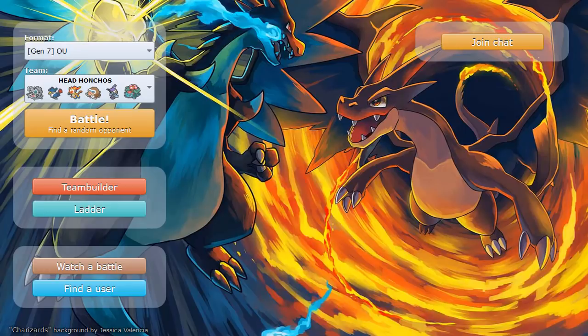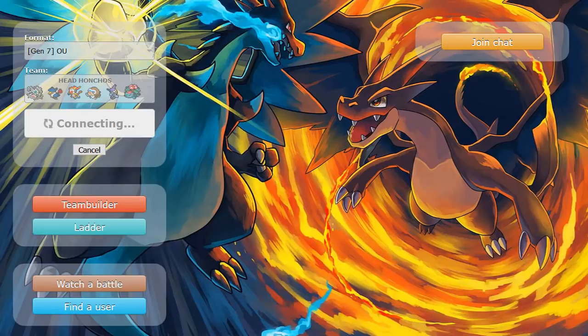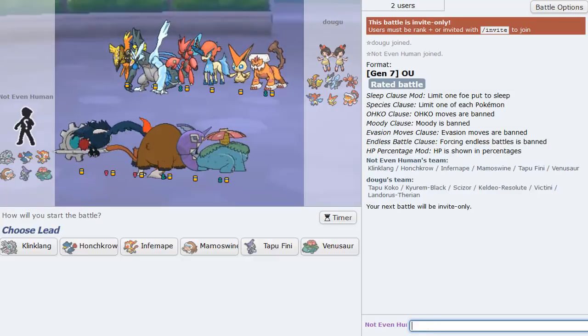Pretty good game overall. We really got to see Klinklang and a bit of Honchkrow as well. Really glad that it's been putting in work too. We get to fire off a couple of Z moves here and there as well. So on to the next one, on a roll. Doing really well with this team, for sure.